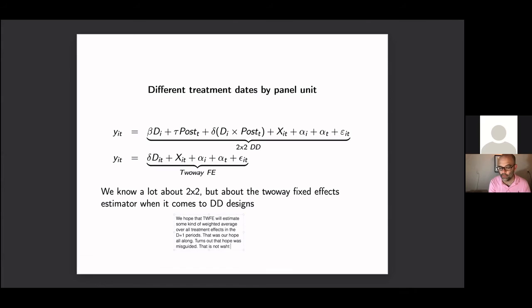That is not what two-way fixed effects estimates at all with differential timing, even though that was what it estimated in the two-group case. So it's understandable that we thought it would work, because one, many of us are not econometricians, and two, it did work for the two-group case. The problems just were not well understood before this wave of papers over the last 4 to 5 years, right?